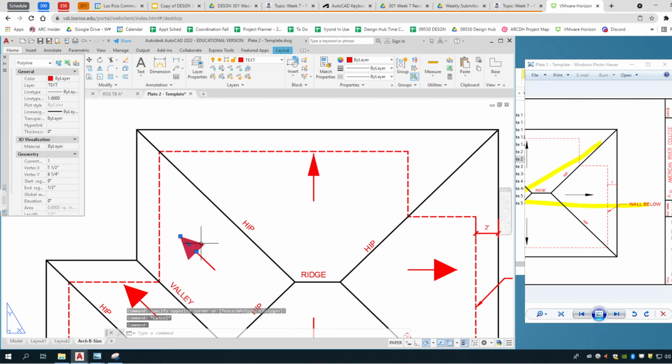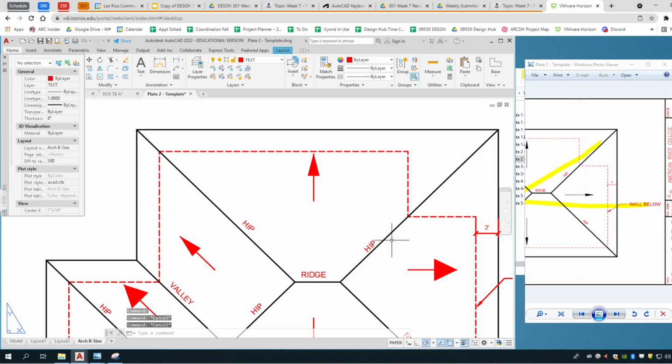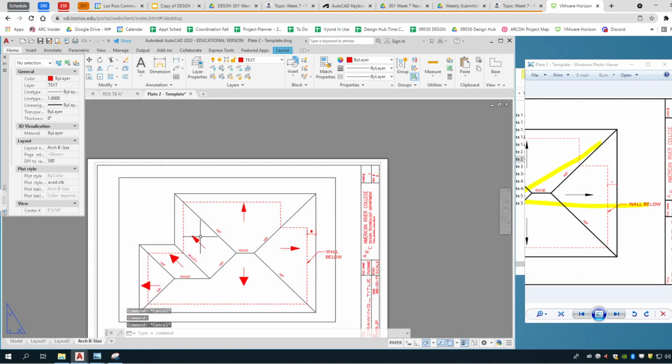Yes, I got to do them one at a time. That's the beauty of AutoCAD. If something looks wrong, you get to go back and fix it.